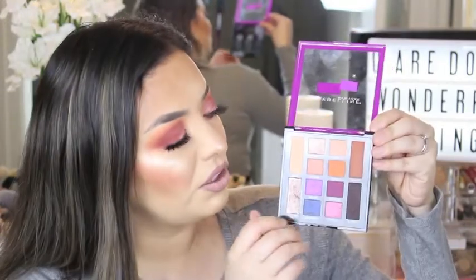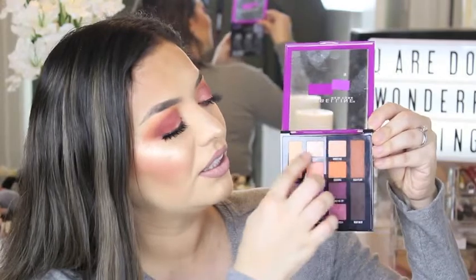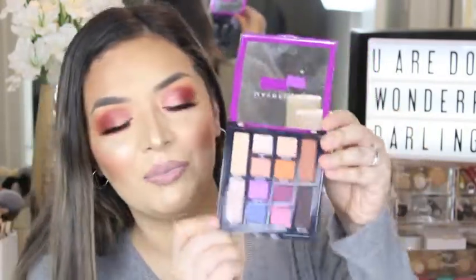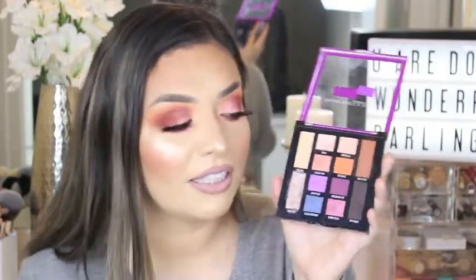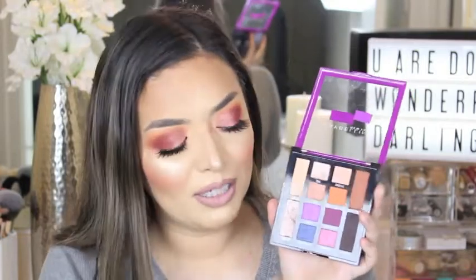For work, I always use these eyeshadows right here, these two and these two over here, and sometimes this one in the inner corner. So this is definitely a must. If you do have it in your nearest Ulta or Target, definitely pick it up. The pigment is really nice. There's not a lot of fallout, and I always do my face first and then I put this one on after. Just with this dark shade here, you need to be careful. Maybe you can bake under the eye and it'll catch it.